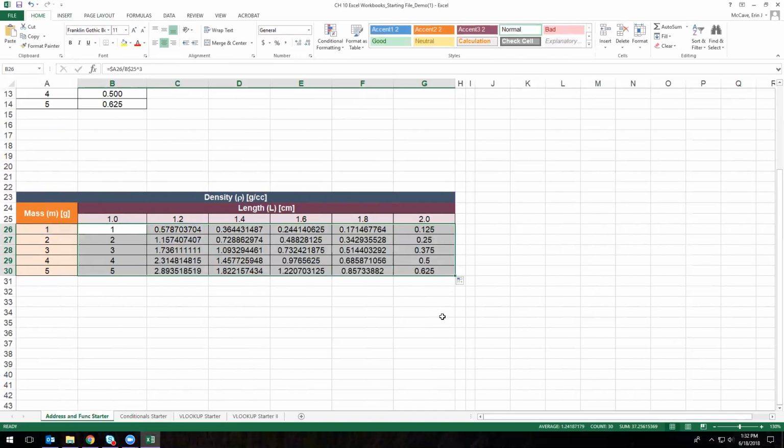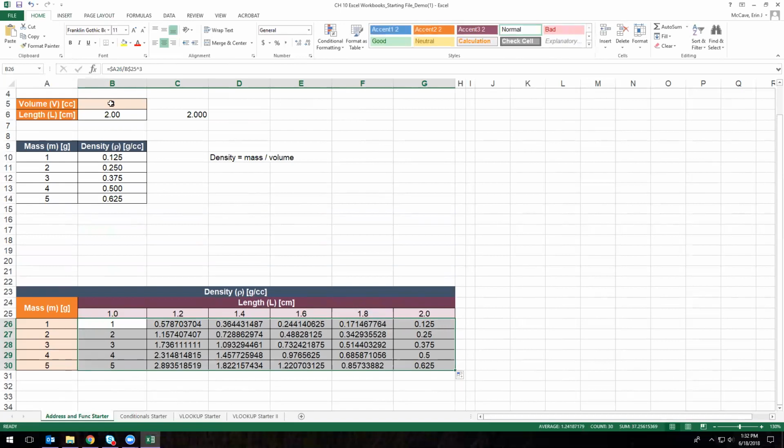When I drag it across, I get values that look reasonable across the whole thing. And I can even match up, because we know that our volume 8 here had a length of 2. Our last values in this should match up to our values calculated previously in that first density table.